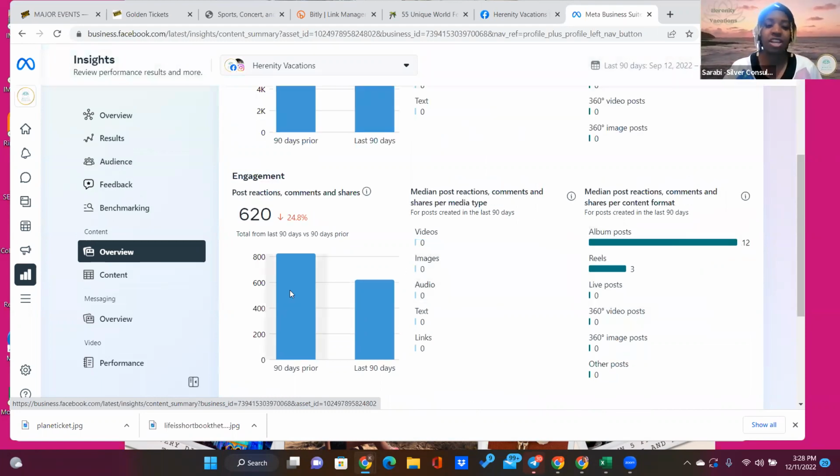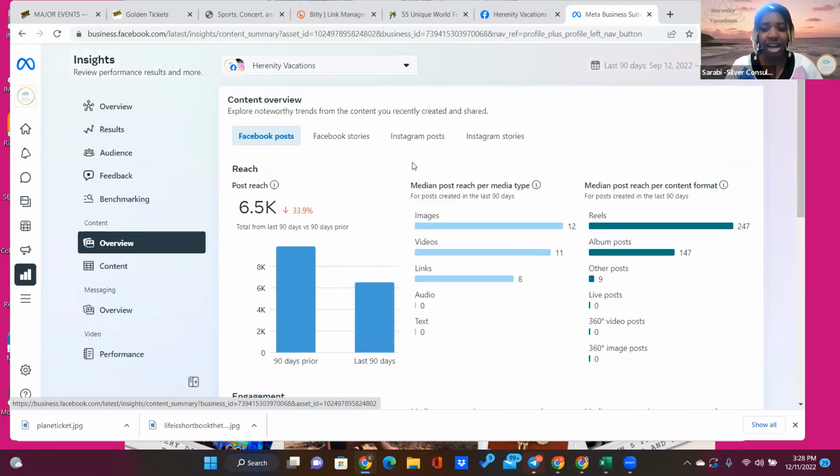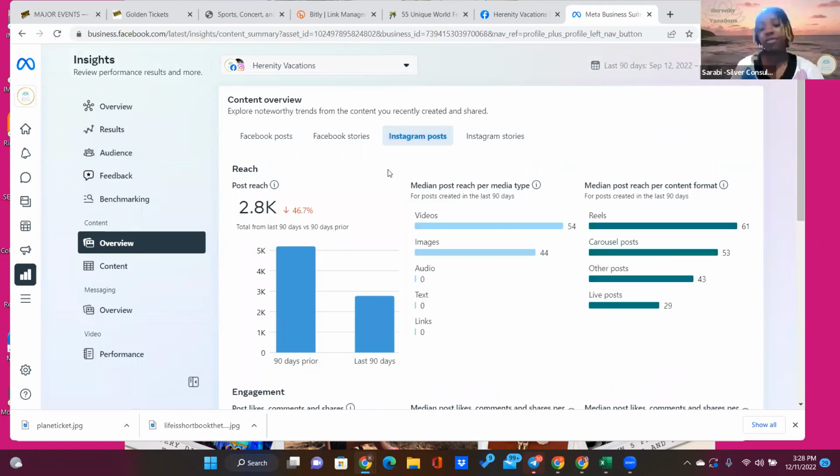And then you can go and see your numbers based off of your engagement as well. Same kind of deal. It gives you a number. I don't have any on here because my engagement is kind of low. So now I'm revamping a way to get my engagement high and to match the eyes and the reach that are going on my page. Same thing with Instagram. What's good for one platform may not be good for the other.